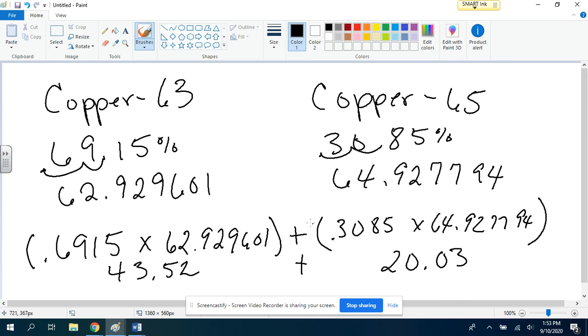All right, so the average atomic mass for copper, I'm running out of room, so I'm just going to write it right here, is 63.55. Okay, that is your answer. So that's how you work one of those problems. And if you're looking at units, it would be, I'll write it down here, AMU, or sometimes you just see U, either way. Okay, this would be your answer right here. Make sure you can work these types of problems.